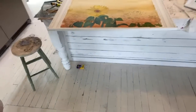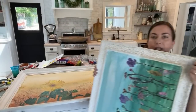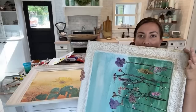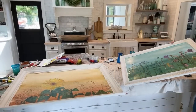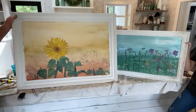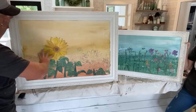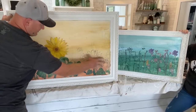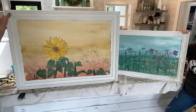We're going to be using the gold gilding wax like I did. I'll show you guys this corner again. This gold gilding wax we'll be using on the frames, both of them. And we'll probably maybe even bring in some black wax to make the frames look awesome, but here's our artwork, half done. Remember, there's another flower here, so this won't just be weirdly floating. We thought it was gonna be a weird float. It kind of looks done, but it might be weirdly floating on here. Half done, but always fun.